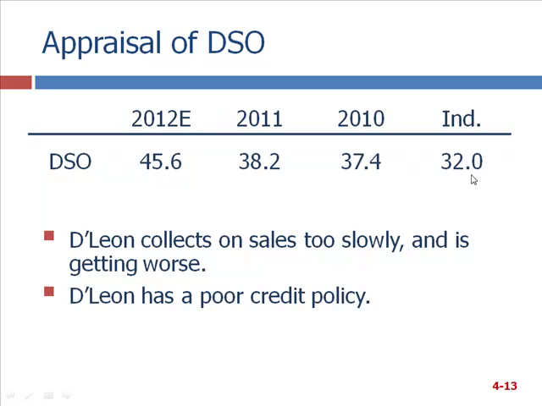DeLeon may have purposely adopted a more liberal credit policy, perhaps saying that the competition, they demand that you pay in 30 days. Well, here at DeLeon, we'll let you pay in 45 days or something like that. If they're purposely doing that as a tactic to increase their sales, then that's one thing. But if that's not the reason, if this is just happening and they're not purposely allowing it, then they need to look at something, because having sales drag on longer and longer like this without being collected is not a good thing when it comes to cash management.